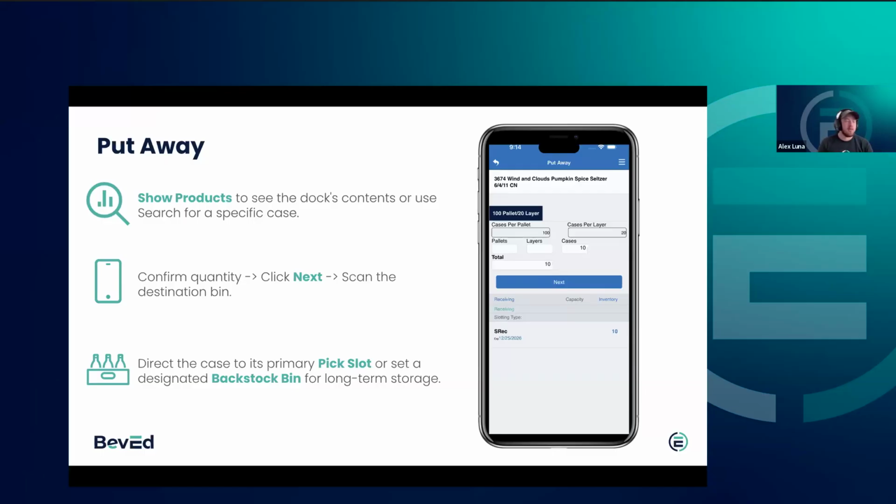Now, one trend that we are seeing a lot more often in our high volume warehouses is more of a gather and move mentality or method, where you don't have to walk one product or one case from receiving to its slot. You don't have to do it one at a time, walk back and forth. If we have that space, we can put a lot more of those cases on the same pallet and put them away at the same time. This is really useful, especially if you have that forklift, you want to just grab multiple cases, put them on the same pallet, and put them all away at the same time. So we are seeing that a lot more, and it is a great action to use moving forward. So I just wanted to call that out.